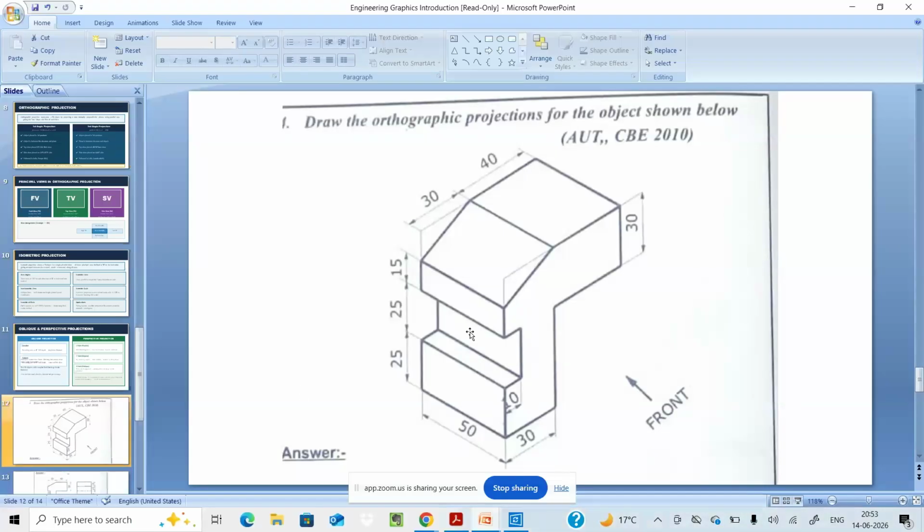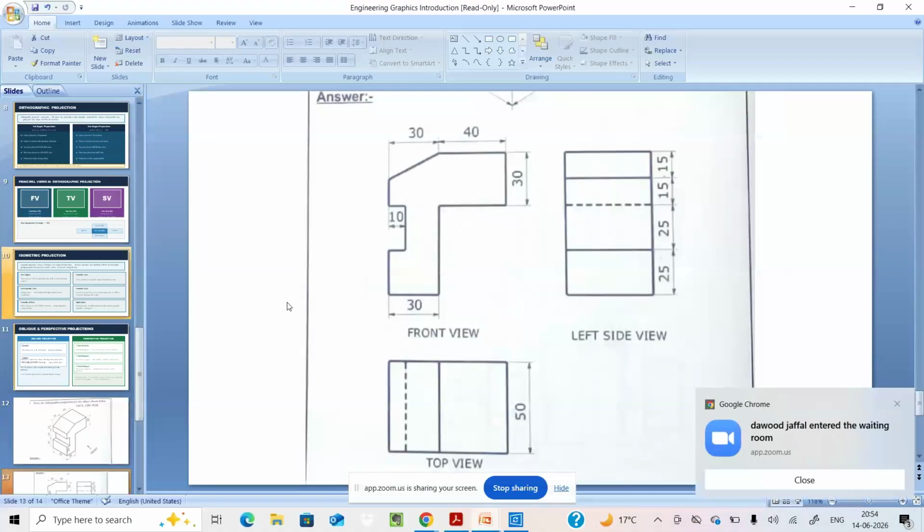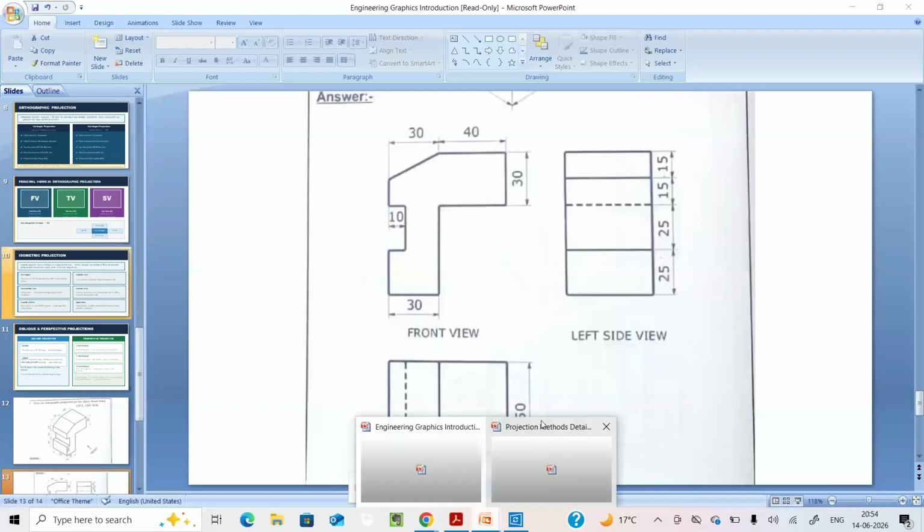USA and Canada are using the third angle position, which we are not using. Yes, definitely. Because in the left side view, you'll be drawing on the left side itself. If you see here on this part of the sheet, the left side view should come on this side if you are going with USA, Canada, and other countries. But India and Europe, the front view will be there, the top view will be, that is what I showed in this particular slide. Okay, clear.